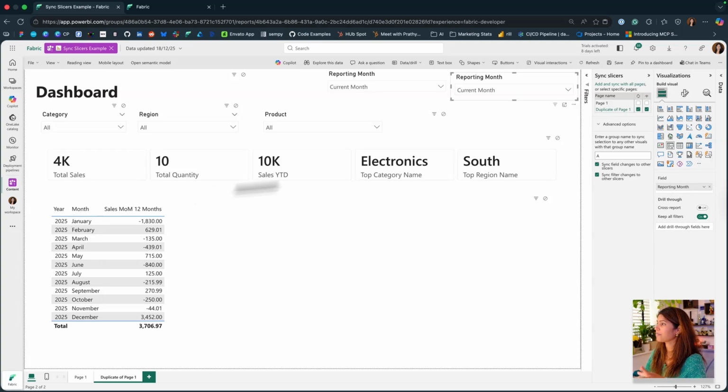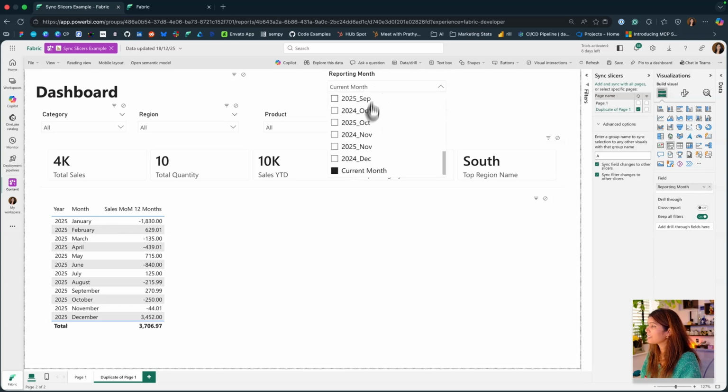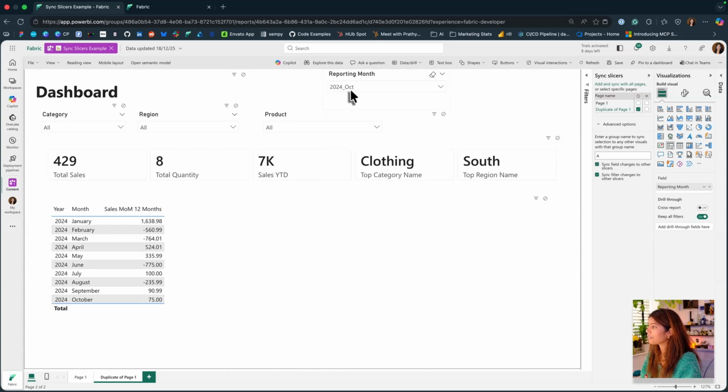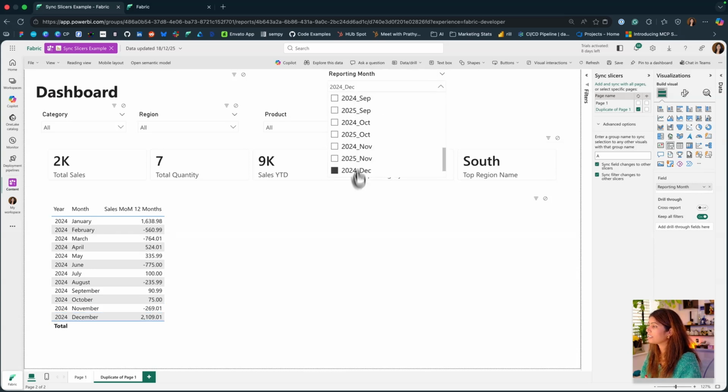and it gives me the last 12 months' data. Obviously, for the end users, you don't want them to see two slicers on a page because it causes confusion. You don't know which one to show. So you don't have to display it. You could just hide it. Even then, when you're choosing the value, it automatically syncs even when the slicer is hidden.